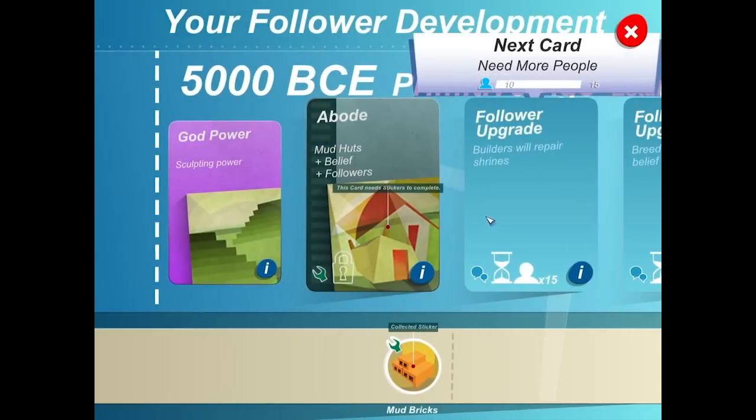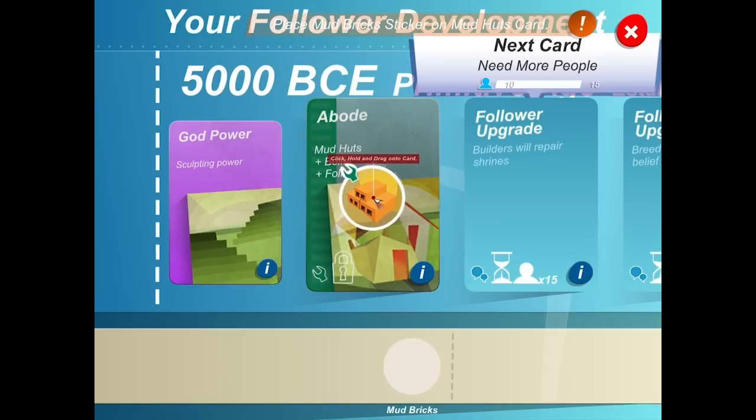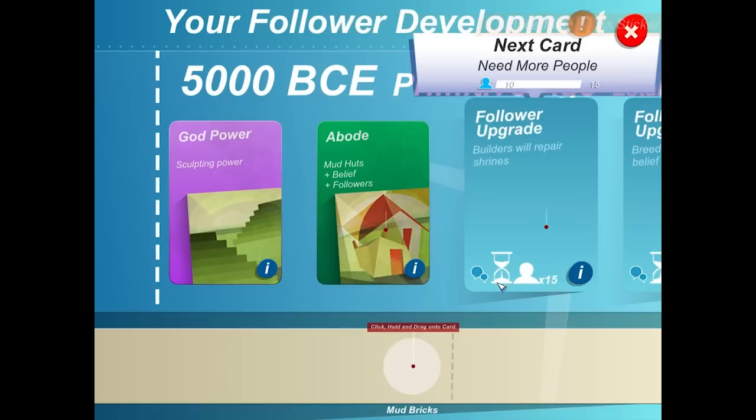Right, I'm just going to assume you need to do that. Collected sticker, okay? Click, drag, double click, tap. What's this? I can't read that. What does that say? Place mud brick sticker on mud hut's card. Great! Click, drag. Okay. Oh, okay. Fuck your rules. There we go. It's done now.